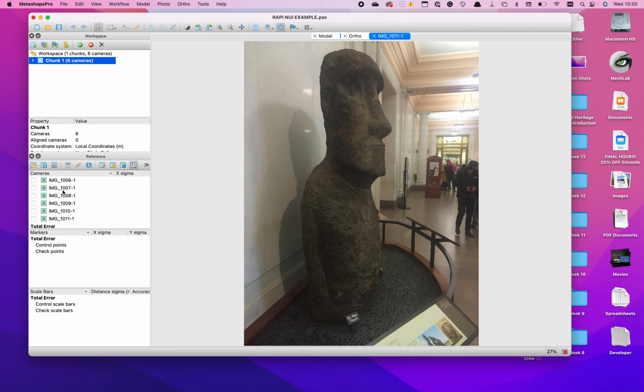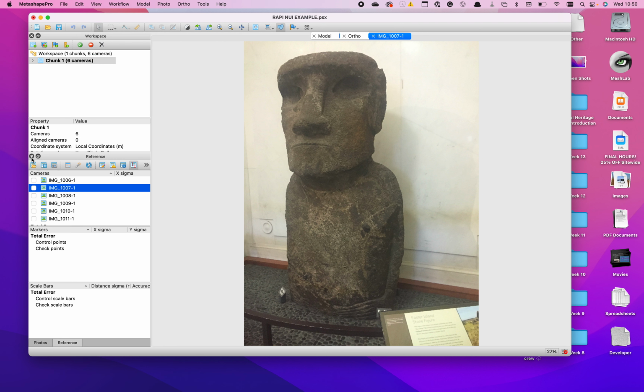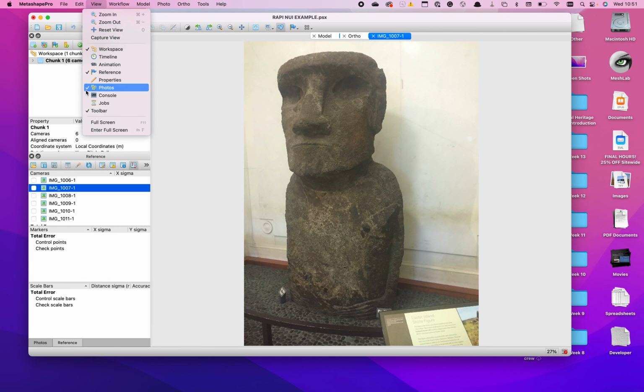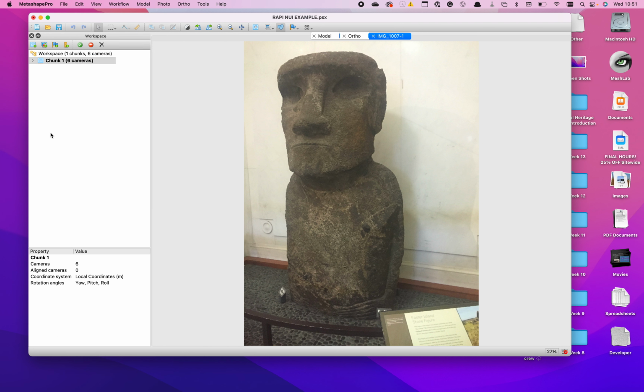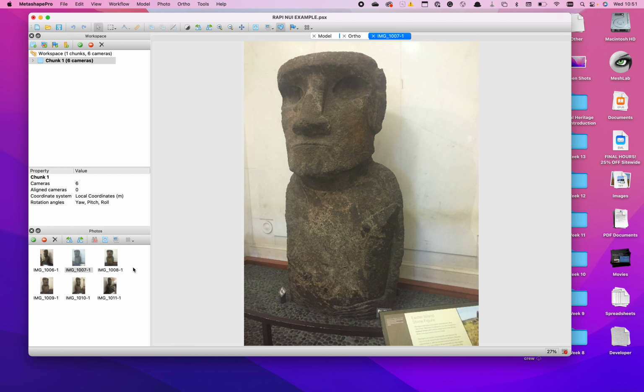Okay, so if you're not seeing the Photos pane, you can always go up to View and then select Photos. And if it's not there, you can bring it up that way. You can also have a separate tab down here. So if you're missing something, just go up here and select it. So I'll get rid of references. Say you didn't see anything there, just go View, Photos, and here they are. And you can see them in different formats and details of them and so forth.